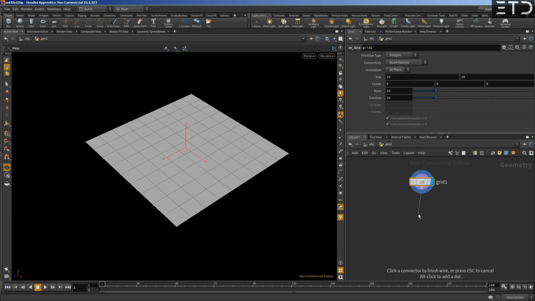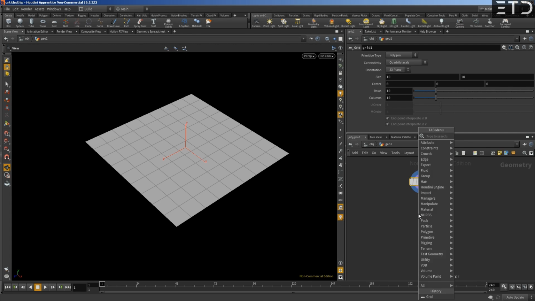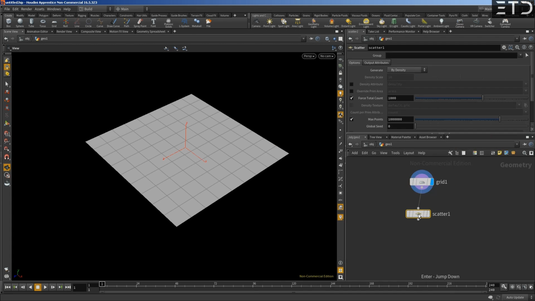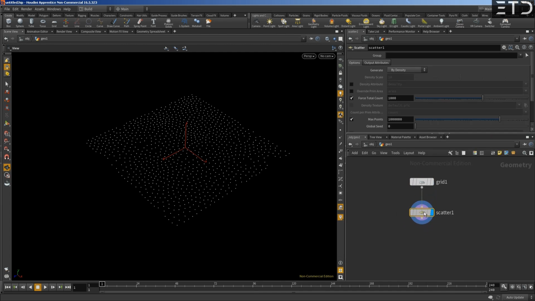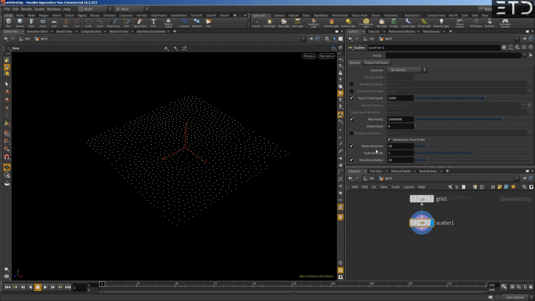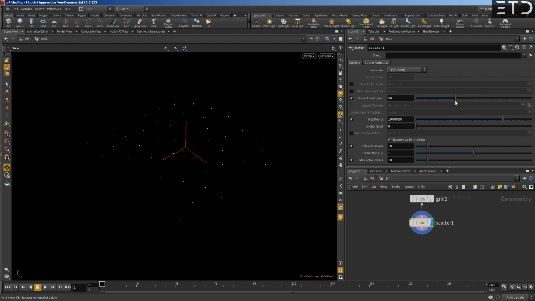And to scatter points on a plane in Houdini, there's a node called scatter. And basically it puts points on whatever surface you give it. So you can plug in any object. So that's your surface position, so to say. But it also is your position born because it controls the amount of points.